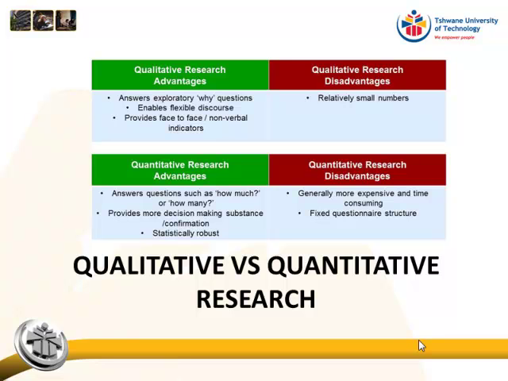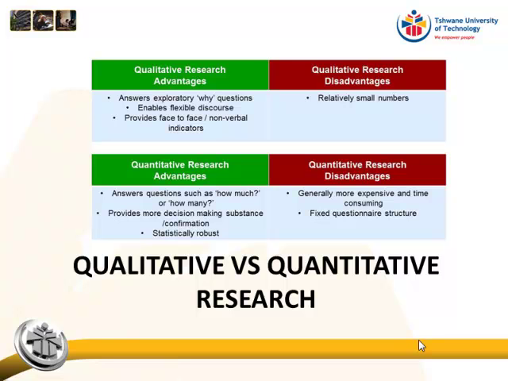The problem with it is that it's generally more expensive and time consuming. Because you can think that if we now want to ask all 48,000 people in South Africa, or let's say we take a 10% sample, that's still 4,000 people. You can see that it would take quite a lot of time and effort to get the questionnaires out to everybody and to get everybody to fill in the questionnaires.